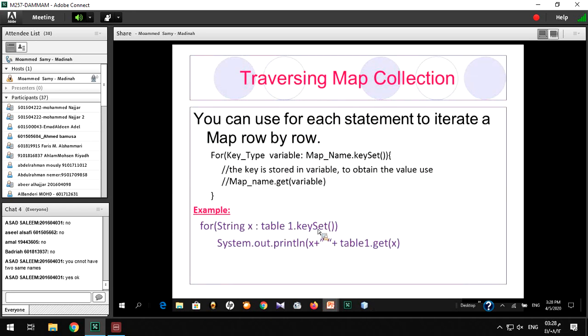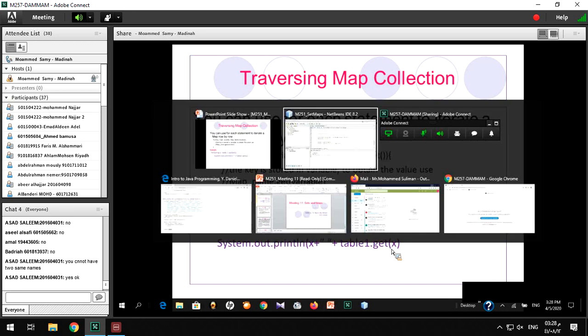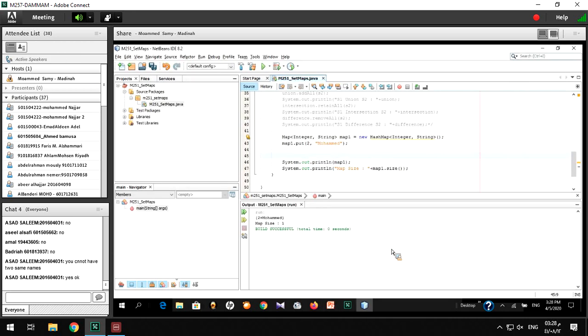The key set will give you the set of all the keys that you take one by one into a string. If the keys are a string, then you take it in a string and you call that get of x, get of the key. Because the get of the key method will return you what? The value for that particular key.